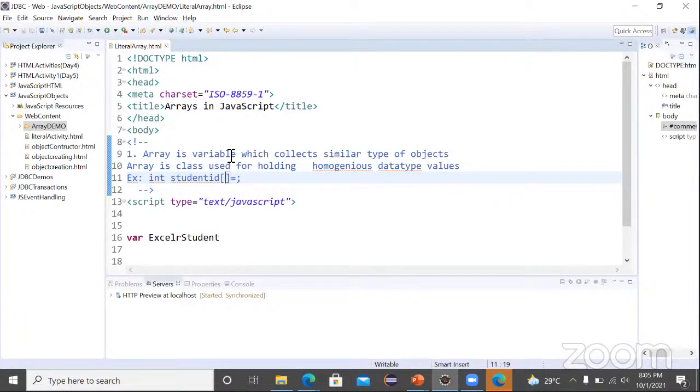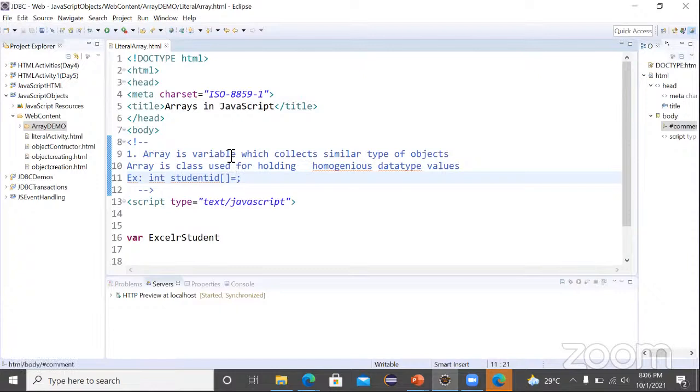Suppose let me take as an example the ID of model numbers of cars, or ID numbers of human beings. So not all the properties. Yes, array is logically an object, but the difference is it won't allow different types of values. Different types of values, in the sense, suppose the student name, address, phone number. These types of values will not be allowed. But this object can hold only similar types, suppose integers or strings or float values, and so on.